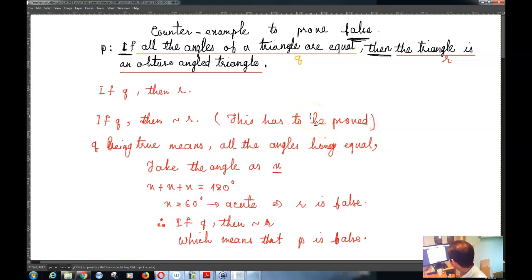And to show this, angles of a triangle are required such that none of them is an obtuse angle. It is known that the sum of all the angles of a triangle is 180 degrees. Therefore, if all the 3 angles are equal, then each of them is of measure 60 degrees, which is what we showed here, which is not an obtuse angle. In an equilateral triangle, the measure of all the angles is equal. However, the triangle is not an obtuse angle triangle. Thus, it can be concluded that the given statement P is false. So that's basically how you do this one.